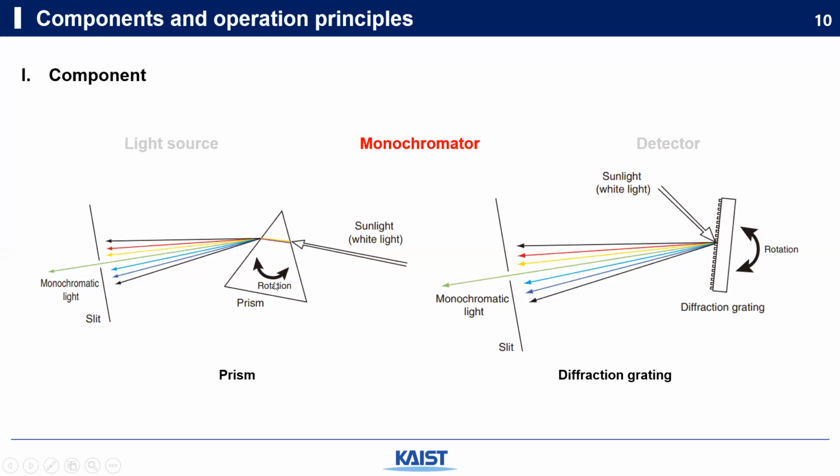Prism has a problem that it is affected by temperature, but diffraction gratings are widely used because the effect of temperature is small and the degree of dispersion can be controlled by an easily adjustable factor in the actual manufacturing process called groove spacing. It is an important component related to the resolution of the spectrum.